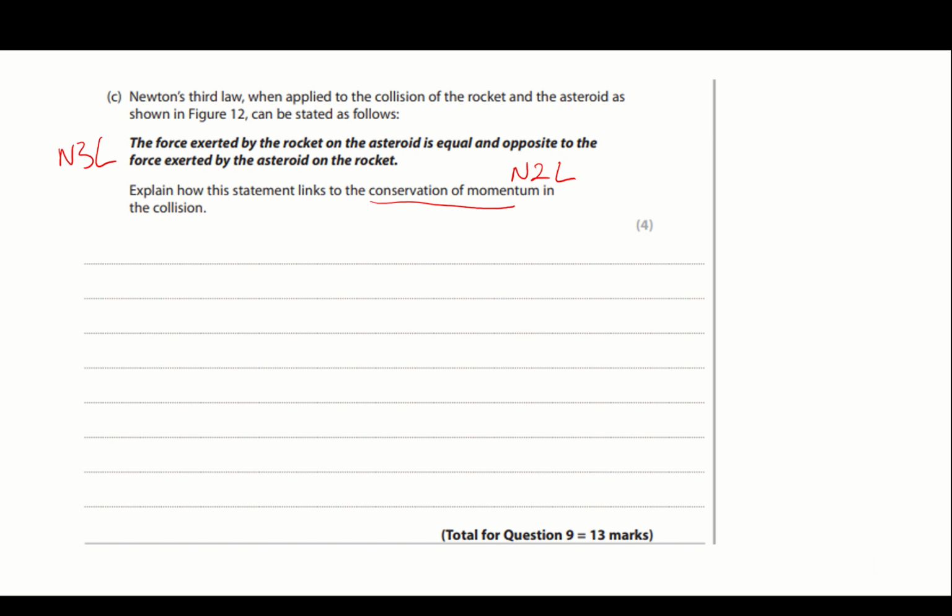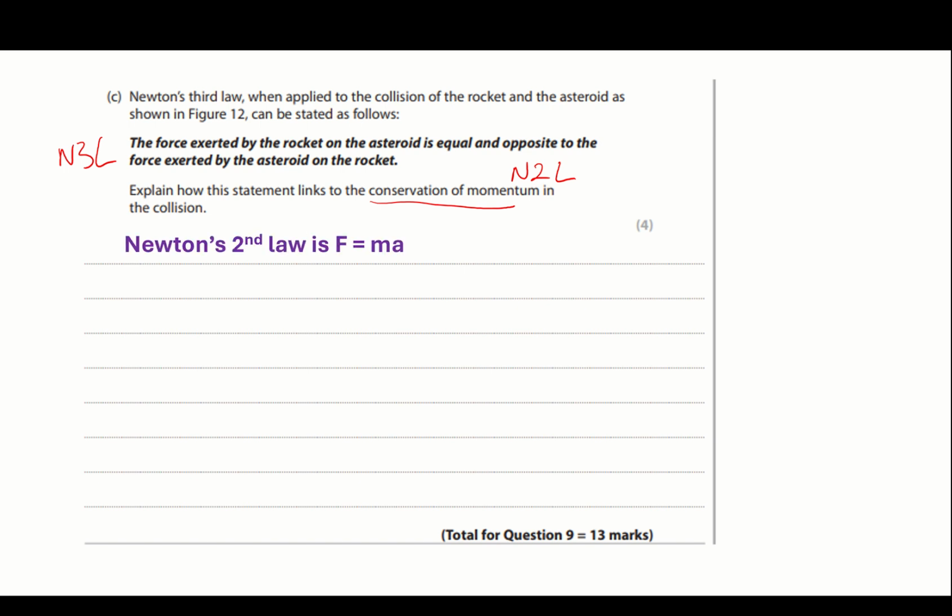So the next part is, well, we just got to say, where on earth does that mv minus mu divided by t come from? We're just going to show that we've got Newton's third law, so we're going to link in as well the equal and opposite in terms of conservation of momentum. And conservation of momentum is the idea that the momentum at the start of any collision is the same or equal to the momentum at the end of a collision, assuming no other forces are involved. Okay, so there's no other external forces.